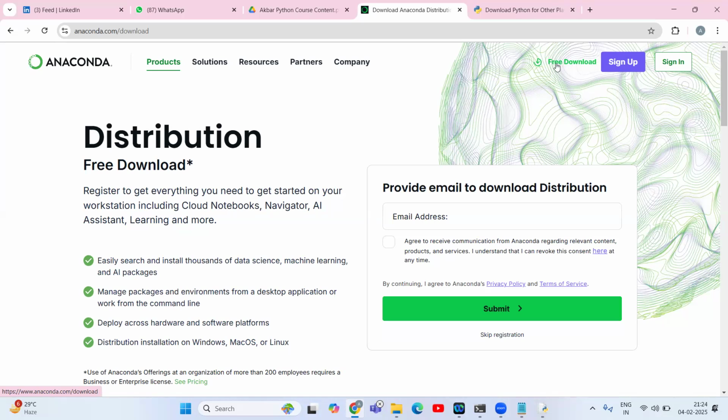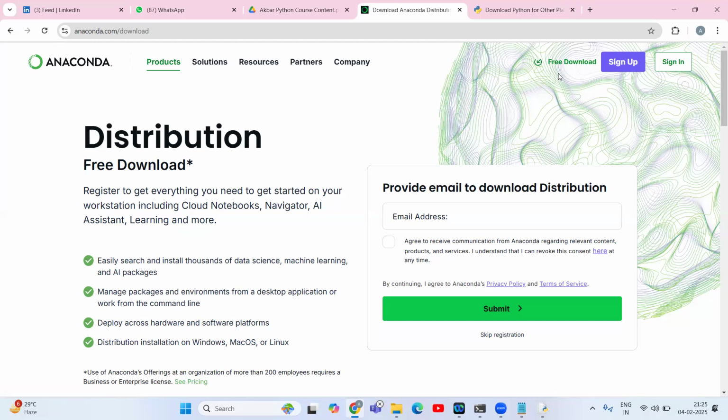So here, just click on free download. If it is asking for an email ID, you can give your email ID and you will get the download link. Of course, it is open source only. It's not going to ask any other information from you, right? So understood? Once it is installed, it's the same. Just click on free download by giving your mail ID and you are going to get it.